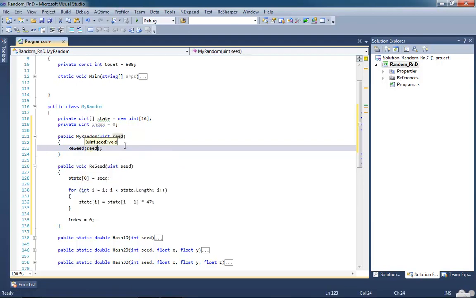So this will give us the ability to initialize our array to an initial value, but it also gives us the ability, if we've instantiated one of these myRandom arrays, and for whatever reason we want to reseed it and reset it to a new sequence of numbers, to do that without having to destroy the old array and start off with a brand new one.